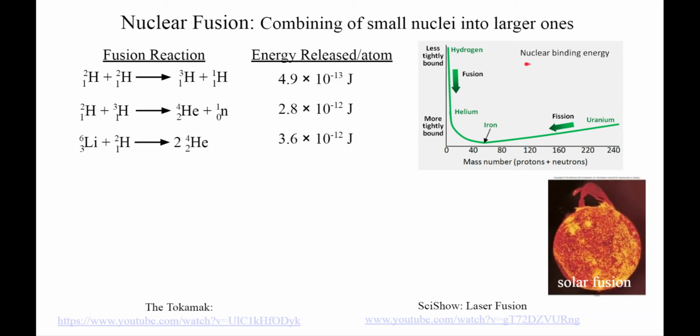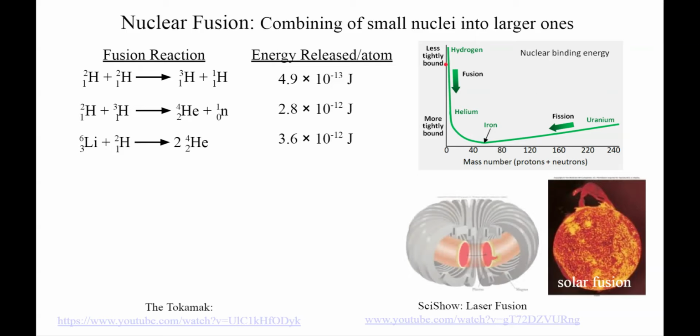Now, you don't have to know this chart. This is showing the nuclear binding energy. Essentially, the higher up on the chart, the more energy that can be given off. More energy can be given off as it undergoes either fusion or fission, and you actually can get more energy from fusion than fission. So you might be wondering, well, cool, we should make power plants that are powered by nuclear fusion. And we would love to do that.